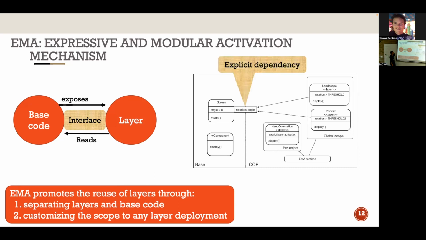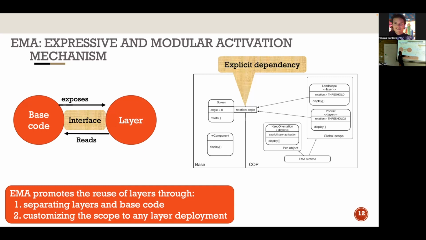So that is the first thing that we want to do. For each of the variables that we want to use in the context-oriented level of the application, for the definition of layers, we define an interface that is going to work as a bridge between the base level and the context level, right?